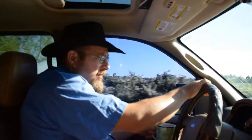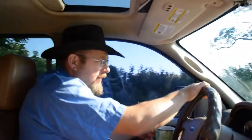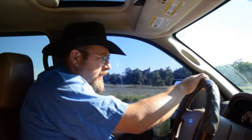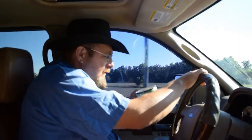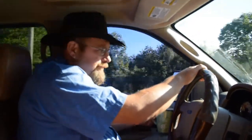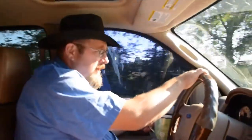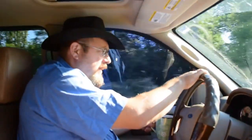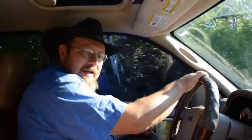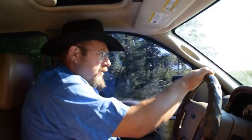Morning, folks. We're taking our steer to the butcher house over here, slaughterhouse, meat processor to get it done. I'm having my first cup of coffee, and it's pretty early in the morning. We're gonna see exactly what this steer weighs once we get it unloaded and on the scales, and then we'll know for sure who's right. Who guessed the weight the closest.